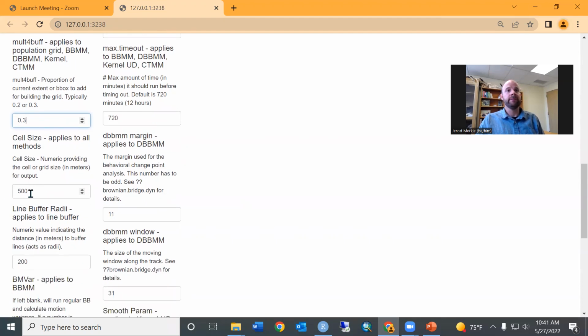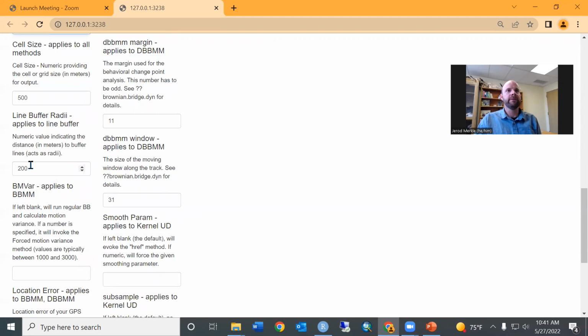You can go anywhere from 20 meter resolution up to thousands meter resolution. My suggestion to you is start with something like 500 or 1,000 meter resolution, get things working properly so you understand how they're working. Then if you want to get more precision, crank it down to 50 or 100 meter resolution.